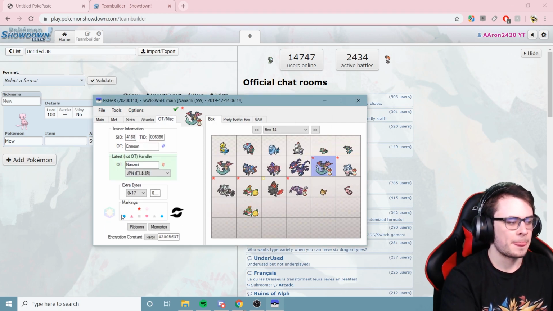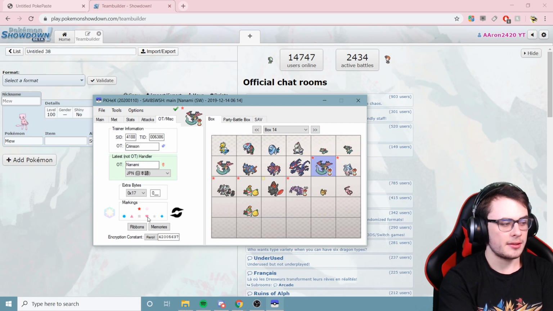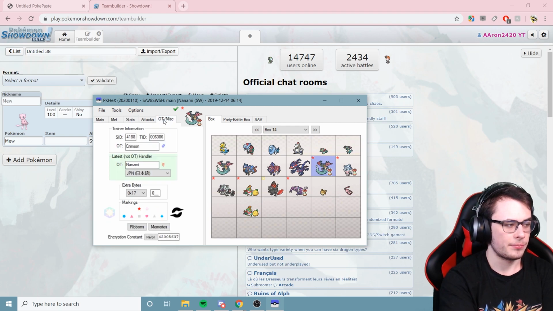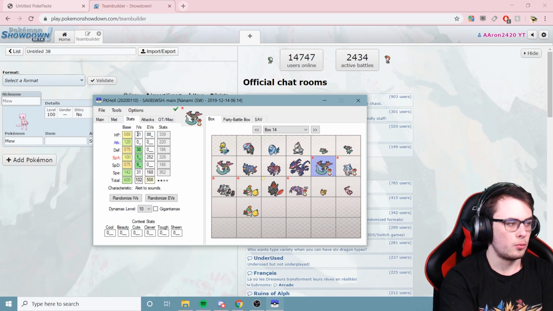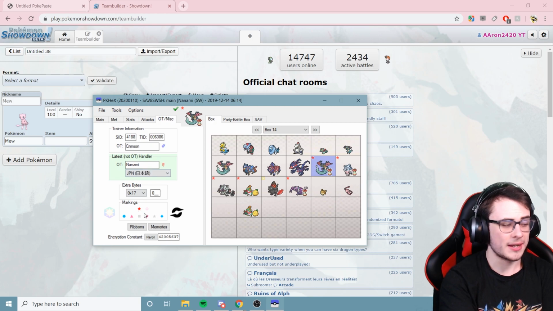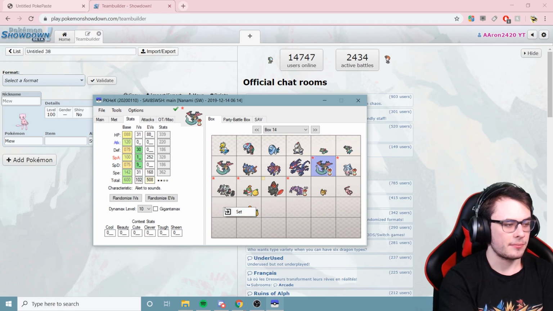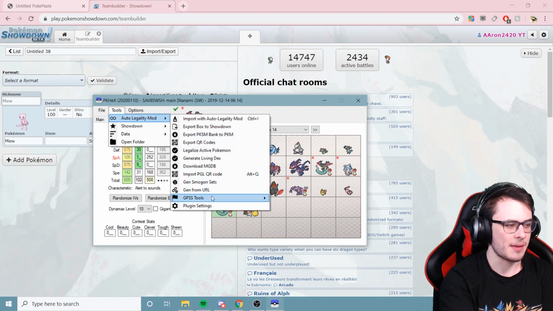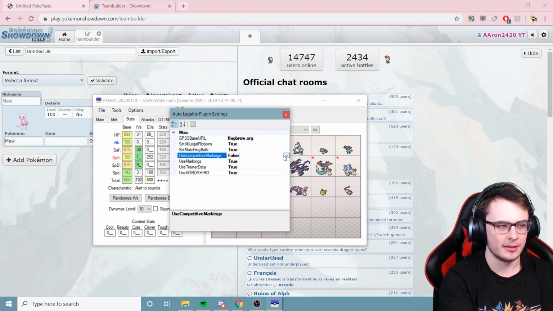As you can see, blue, red, blank, blue. For 0, the 30 is red, the 1 is also red, 31 and 0 are blank, or 31 is blue, 0 and anything else is blank. Whereas with competitive markings, which in my opinion is the setting you should probably keep it on, because it makes more sense to do it this way, in my opinion.